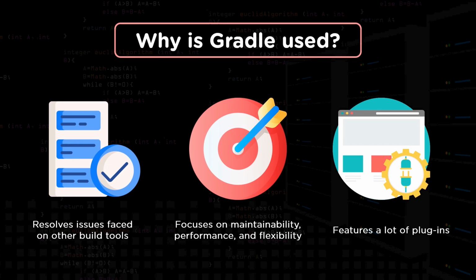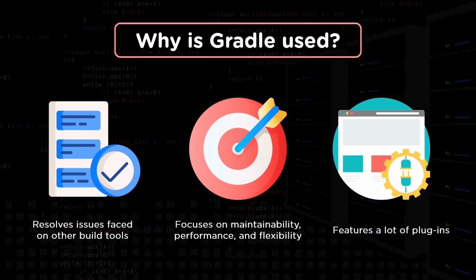And the last one is that it provides a lot of features and a lot of plugins. This is one of the benefits which we get in the case of Maven also, that we get a lot of features. But when we talk about Gradle, it provides a lot of plugins. Let's say that normally in a build process we do the compilation of the source code, but sometimes we want to build an Angular or a Node.js application.